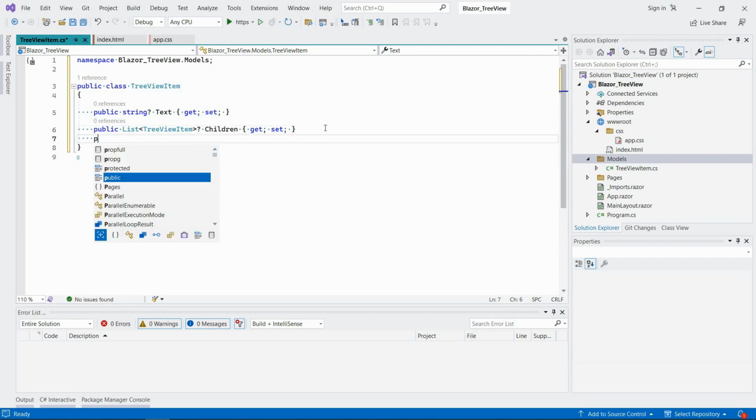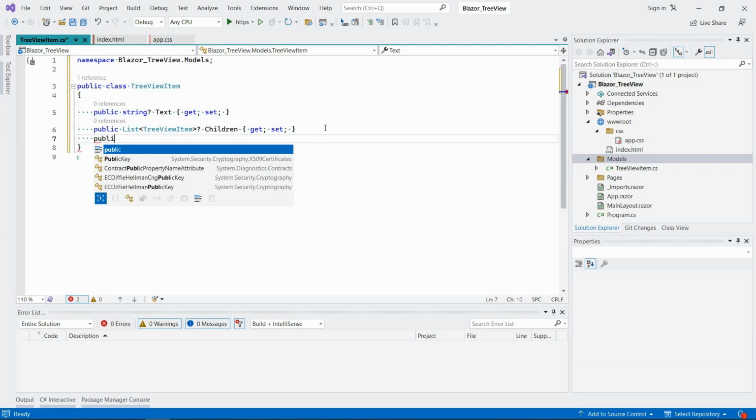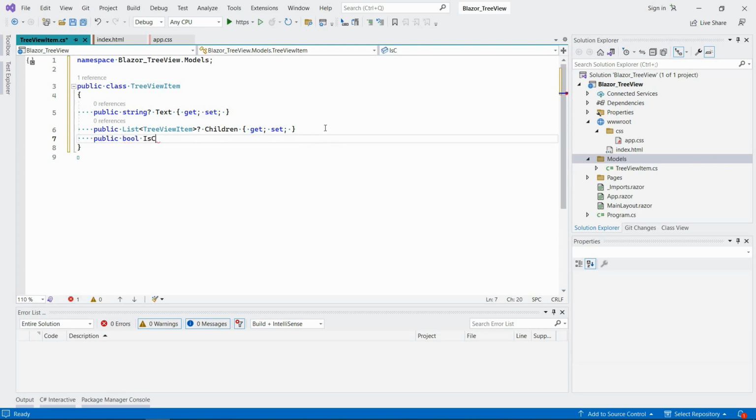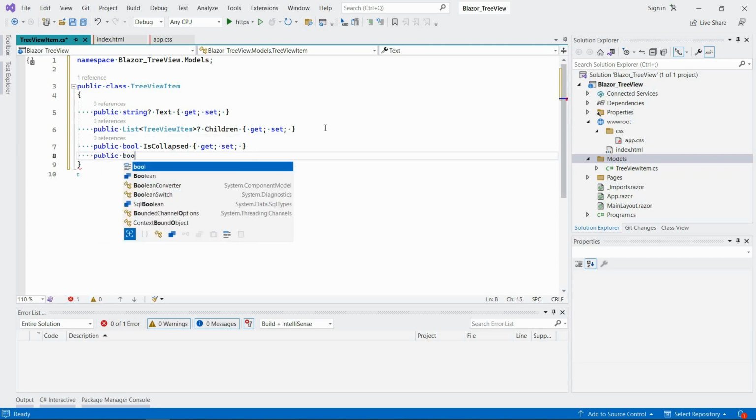And then we're gonna give it two flags basically to tell us whether it's currently collapsed, get set, and if it's currently selected.